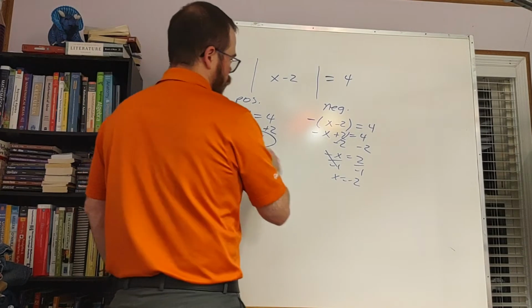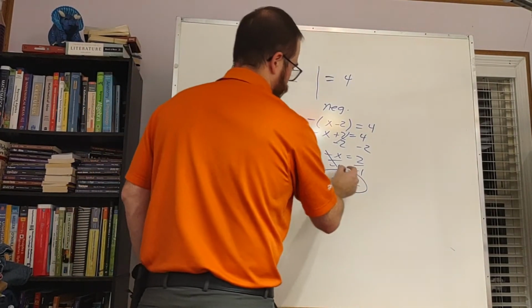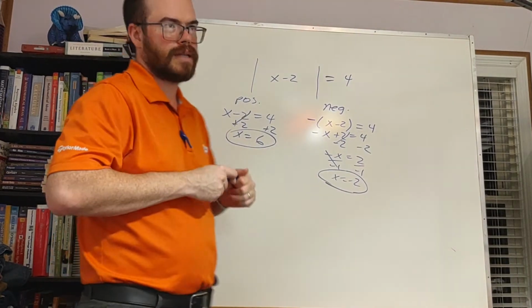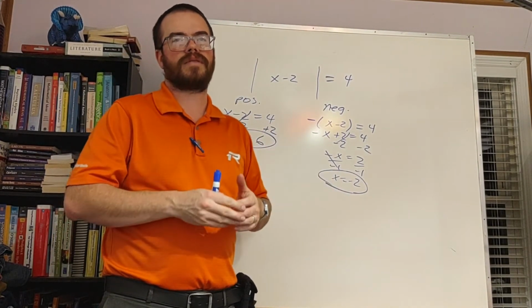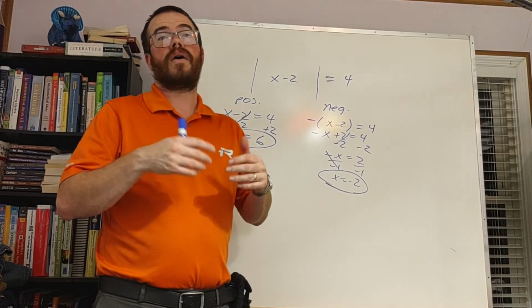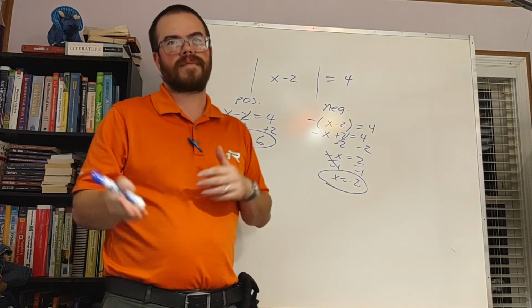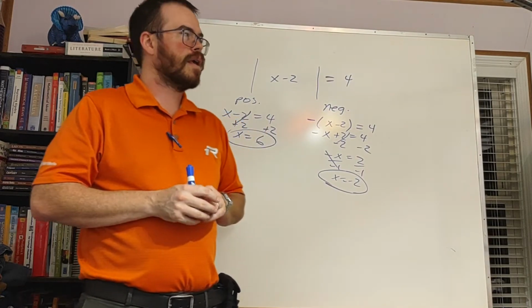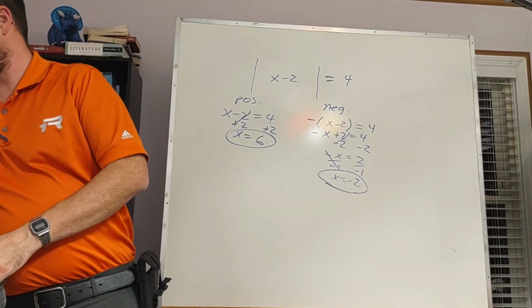So we have to be careful when we're dealing with absolute value equations that we actually go and test the two solutions that we get. If you don't test them, then it's possible that we could have what we think are solutions, but one or both of them wouldn't work. So you gotta test them, okay? Alright, so let's pick another one that we could do.